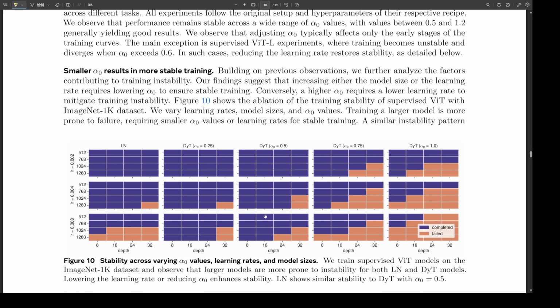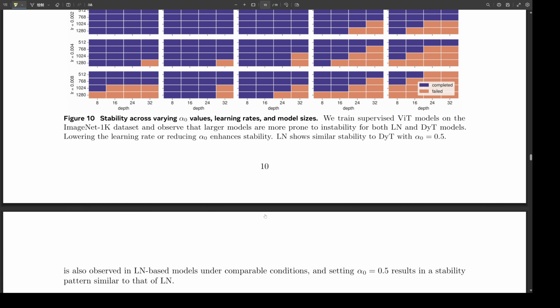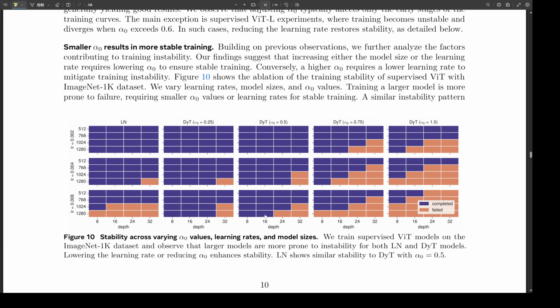Exactly. And what was really interesting is that they found that different layers within the model actually benefit from different initial values of alpha. So the attention layers, they like a higher initial value. The feed forward networks, they like a lower initial value. So it's not just a one size fits all kind of thing. You've got to tune it. You've got to tailor it to the specific architecture. Right. And they also found that the width of the model, how many neurons are in each layer, seemed to be a more important factor than the depth of the model, how many layers there are.